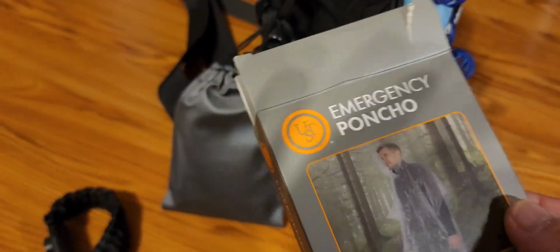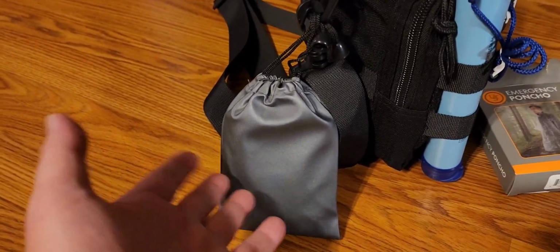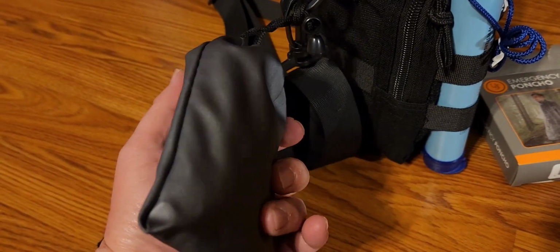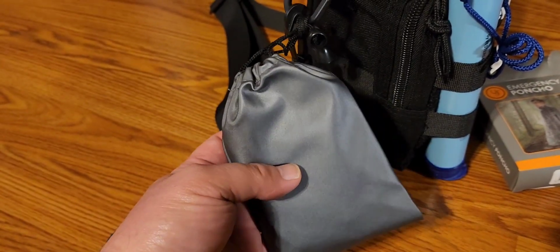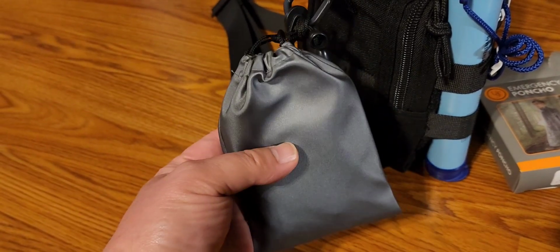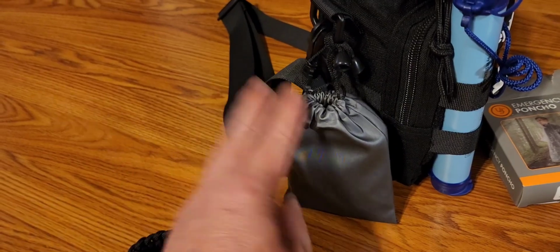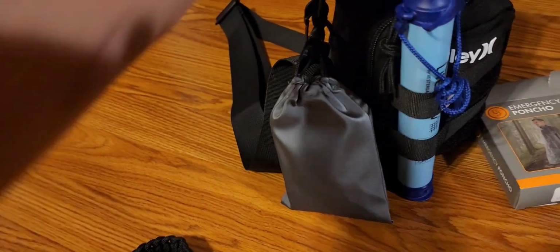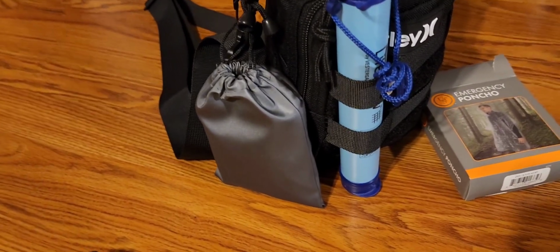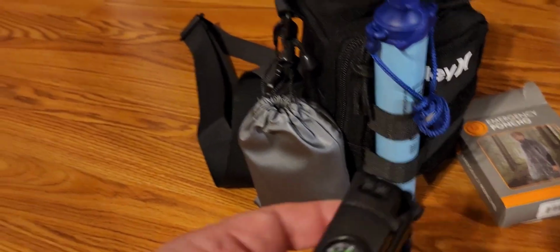Okay, so if anybody wants to say, well, you don't have anything for shelter or to keep dry, well, in case you don't have a raincoat like I do in my truck, I guess you can carry this on the side of your pouch too, in case you get caught in the rain and you need to keep dry. Wear a little poncho, keep you from getting all wet and hypothermic.